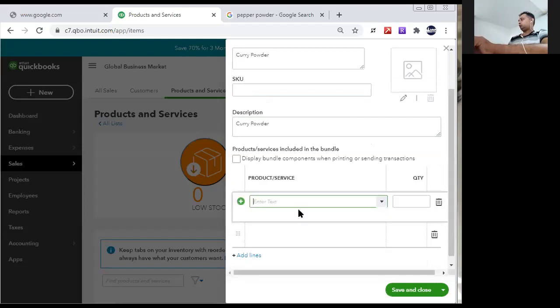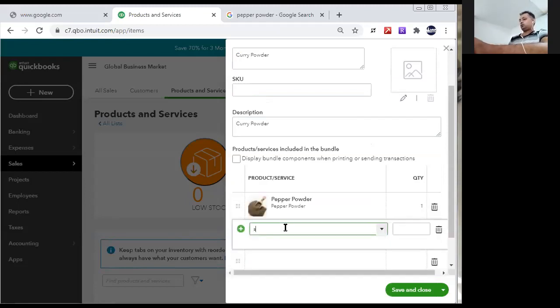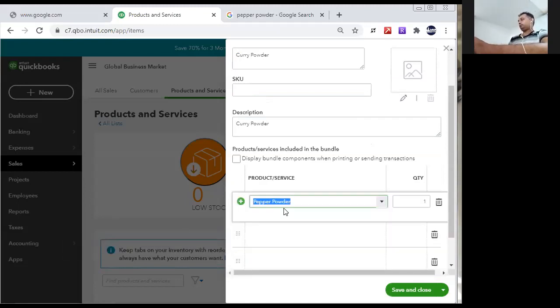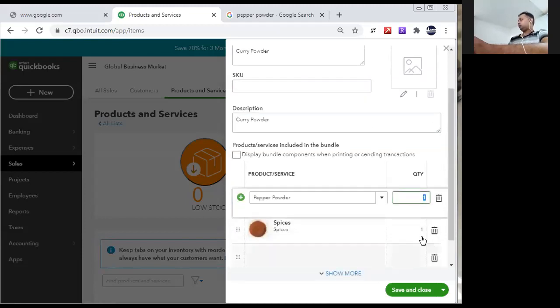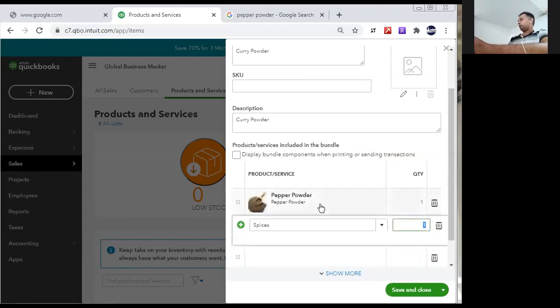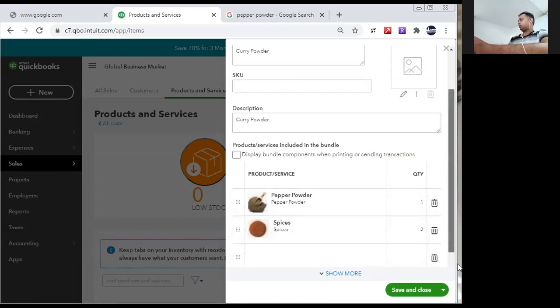Then you use pepper powder and spicy powder. For one curry powder pack, you use 1 kilo of pepper powder and 2 kilos of spicy powder.